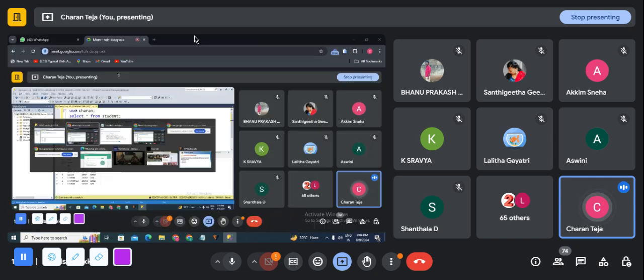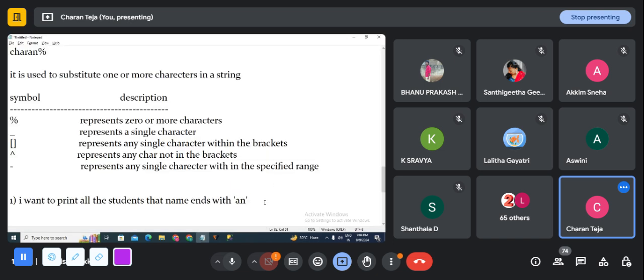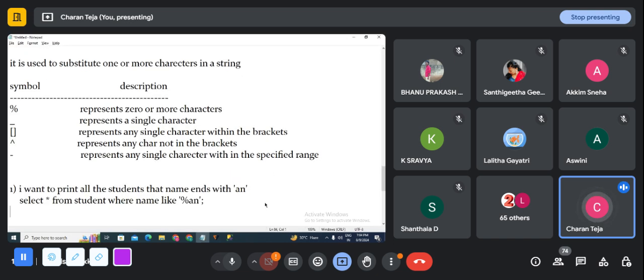Control C, and here, for this one, this is the query. Now we also discuss this one, right?